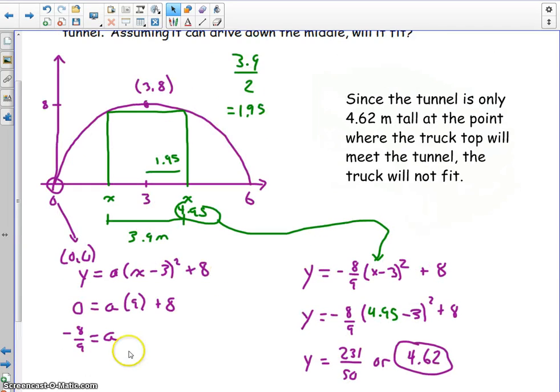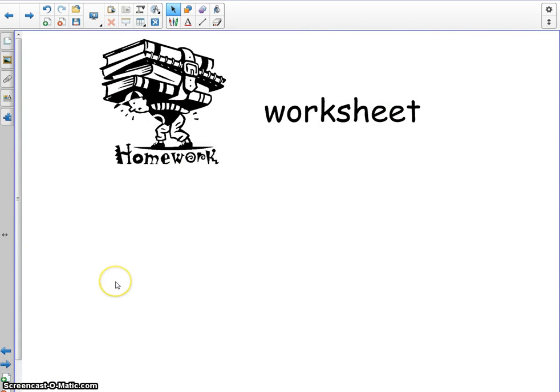So that's it, that's all. I've given you a worksheet that has tons of problems on it. I recommend that you do as many of them as you possibly can, just to expose you to a whole bunch of different types of problems. Okay, that's it for today, and good luck with the word problem worksheet. Cheers.